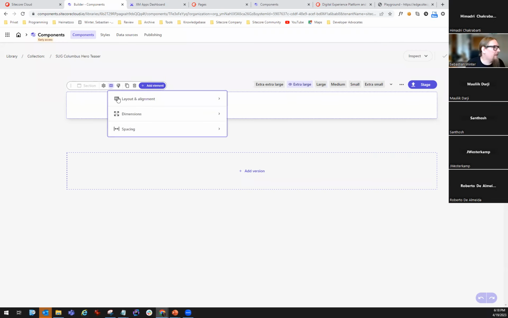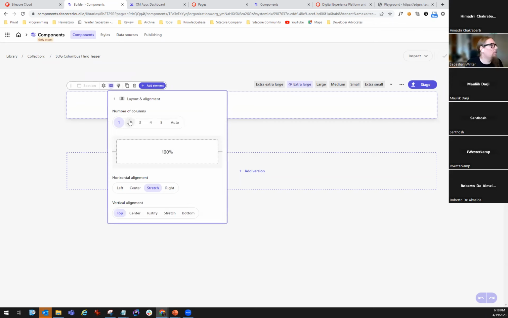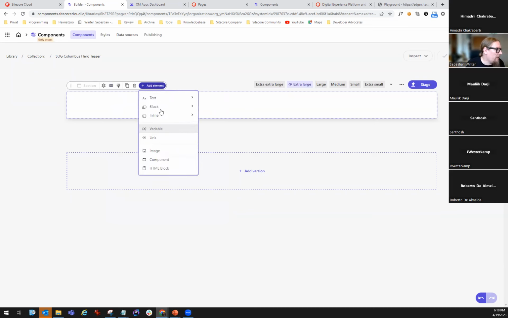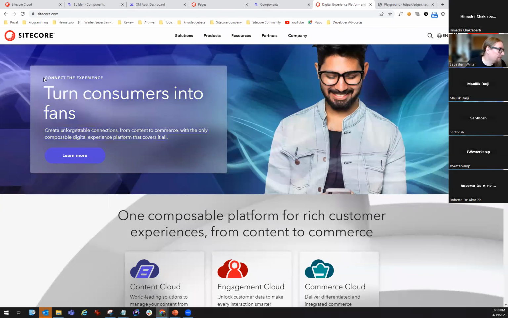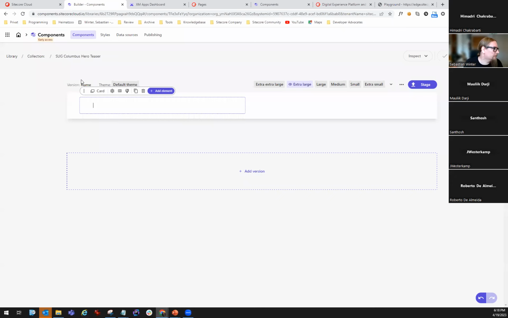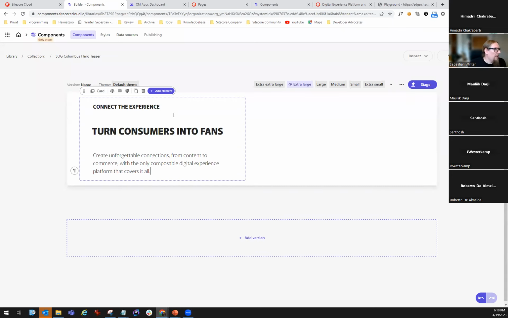So therefore, I set the grid layout here, and I say I want to work in two columns in the section. So you directly see that. I can also weight that, but I'm totally fine with that. And now I add a card, which is under blocks, and I add it here. So here's my card. Yeah, and let's just copy over the content from here. As you can see, it's considering already the styles from the origin website.